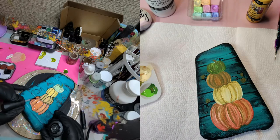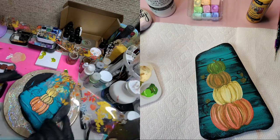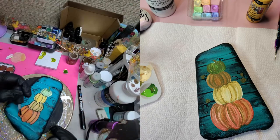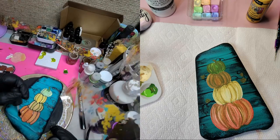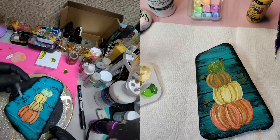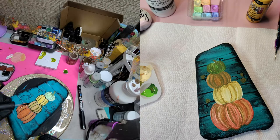I'm going to go spray so that I can line. Okay. And do some details.